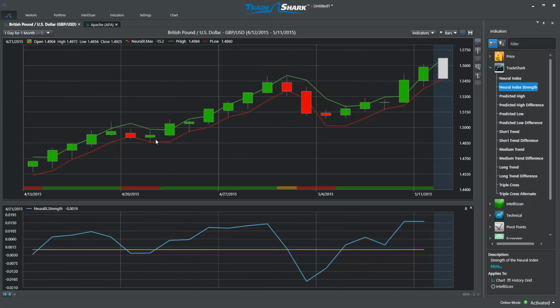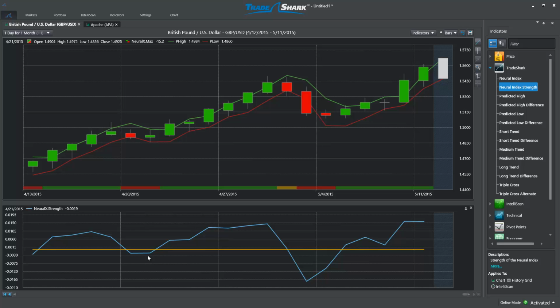However, the following day's forecast again shows the Neural Index in a red or down position, signaling traders can look to stay short and target the predicted low value. But if we look closely at the slope of predicted strength, it is actually slanted higher. If the Neural Index is a 48-hour forecast, we can think of the slope of the Neural Index strength as an even shorter term signal.